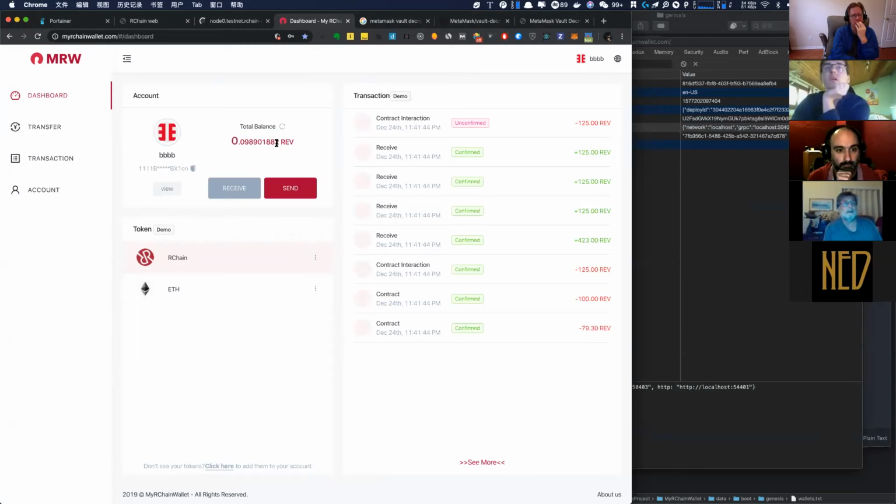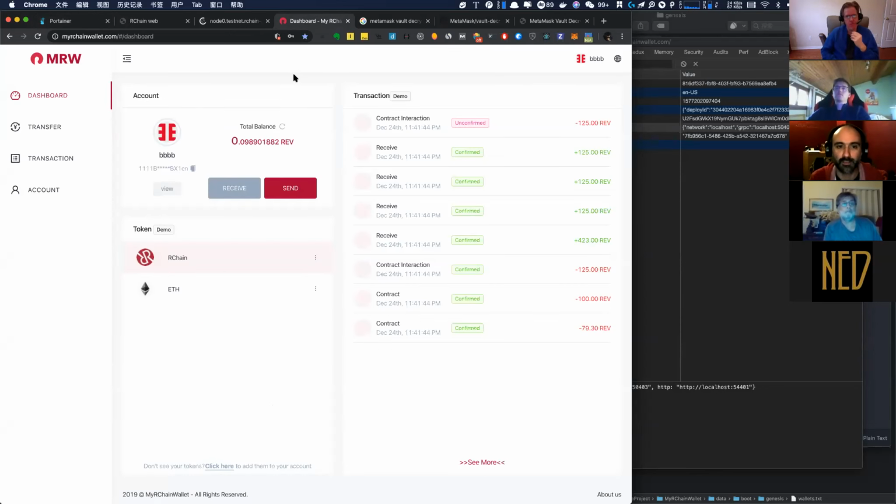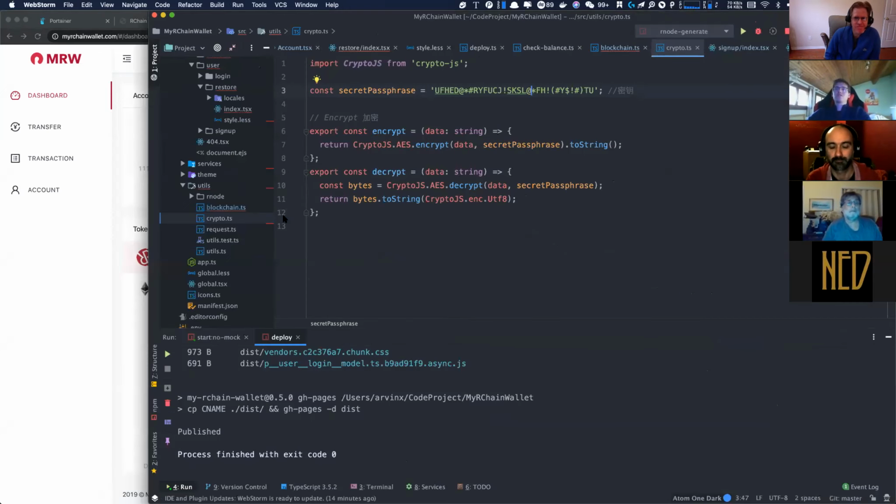So, can I ask a quick question? When you show transactions on the right, those are all the recent transactions that happened on the blockchain, not necessarily your own transactions. Is that correct? No, this is just sample data, right? You mean this part? Is that for the whole blockchain or just? No. It's just a demo.